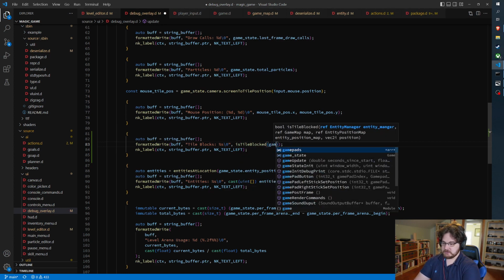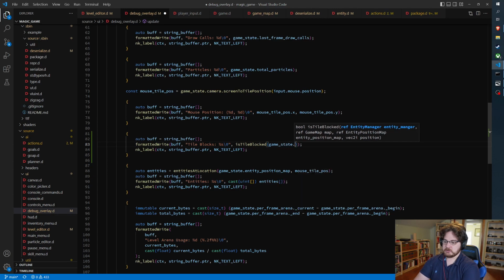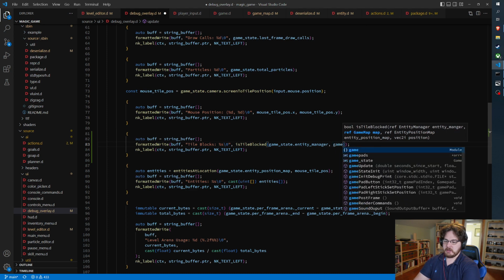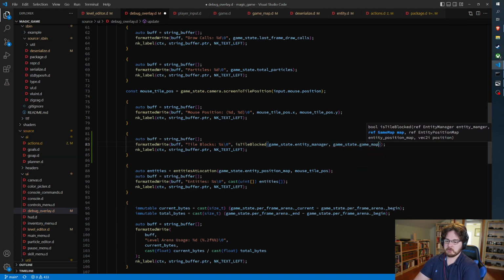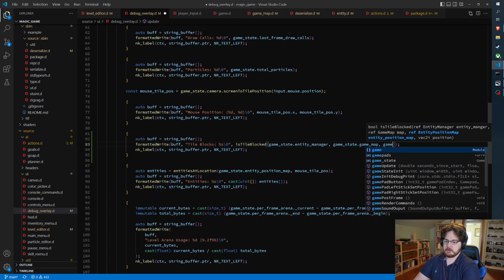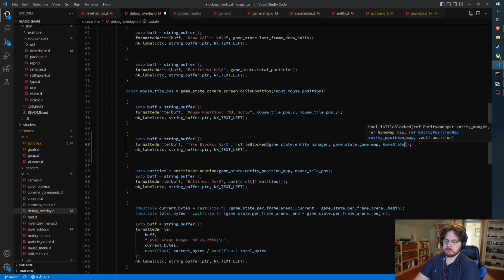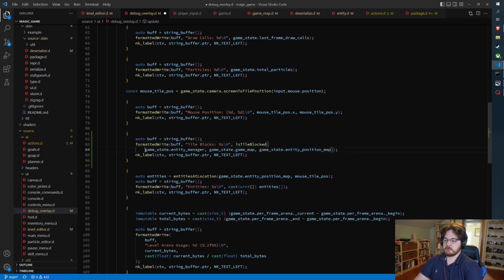And that needs the entity manager, the current game map, position map.